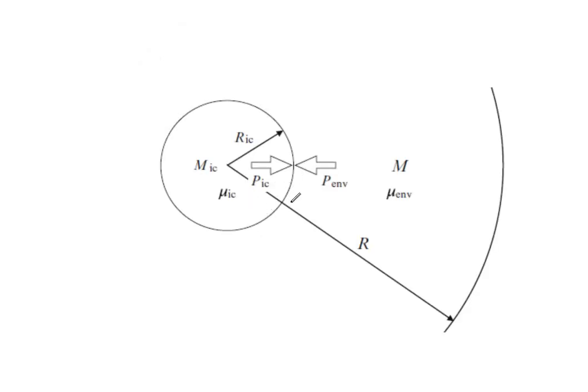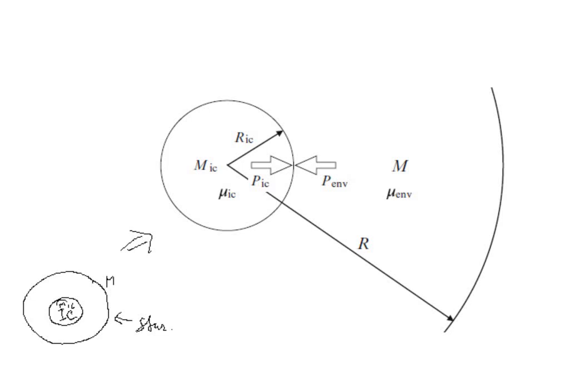Okay, so this is the diagram that I wanted to show. So this is our isothermal core and this is the total star. So the scenario is like this: the total star, and inside we have the isothermal core, and this is the total star. Okay, and the star has mass M and the isothermal core has mass MIC, and this is the same old picture over here, and this is the thing that we were talking about, the condition of equilibrium between the two pressures.